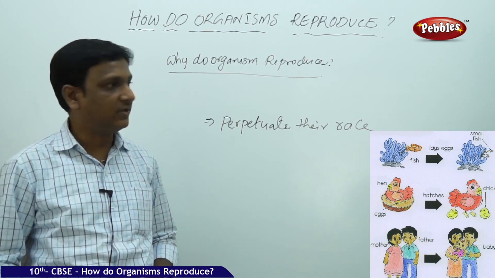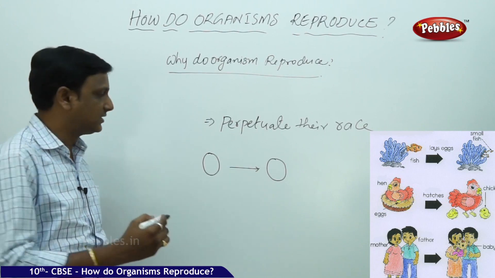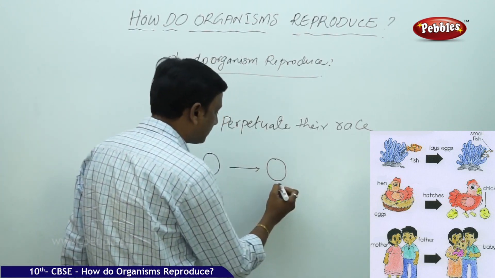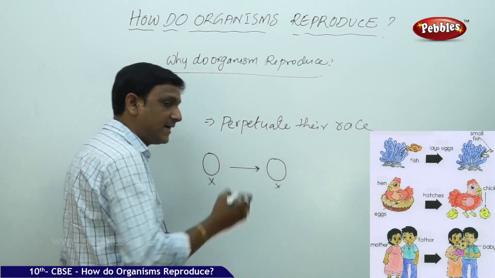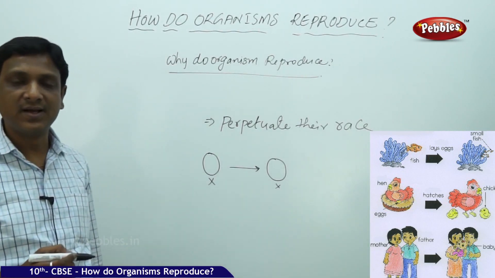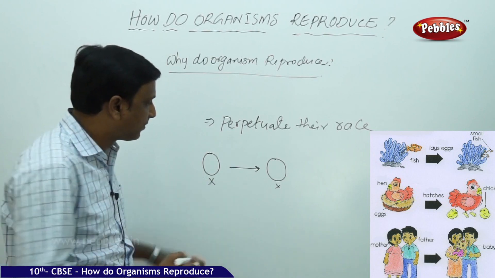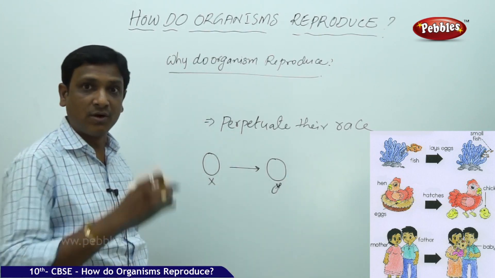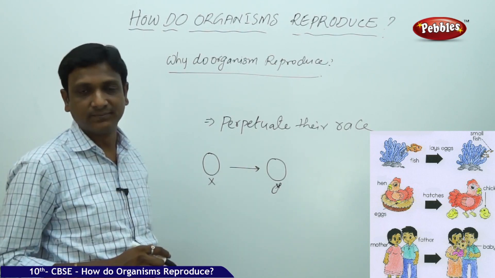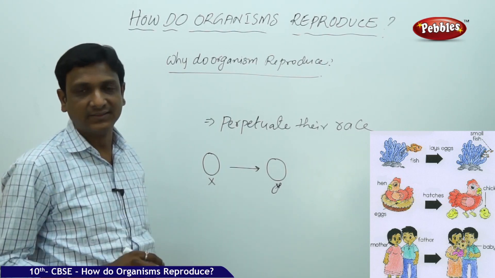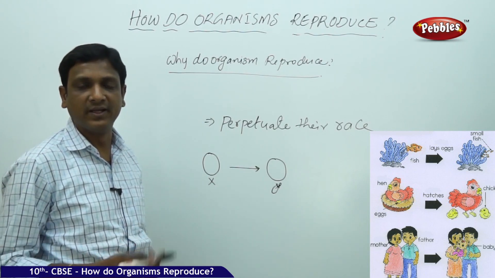When an organism produces another organism of its own kind, will the newly formed organism and the parent organism be exactly identical? No — there are some differences. Organism X produces organism Y, which is similar to X but not exactly identical. You may be similar to your father but you are not exactly identical to him. Your brother and you may be similar, but you are both not exactly identical. You are unique, your brother is unique, your father is unique, your mother is unique — each different, not matching anyone else on this planet.